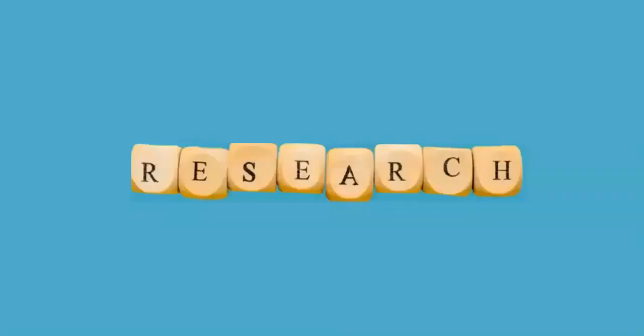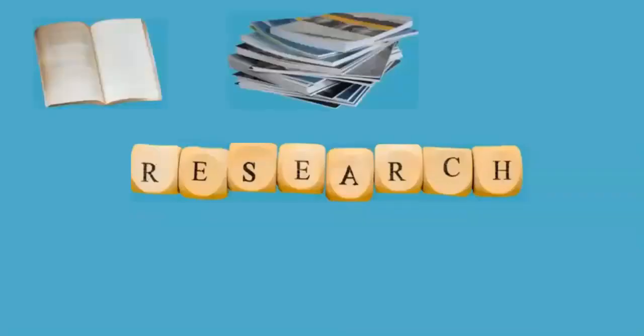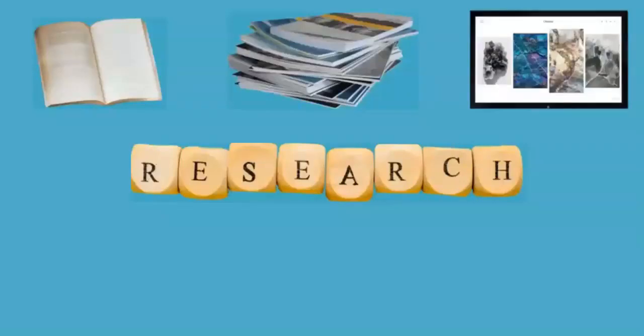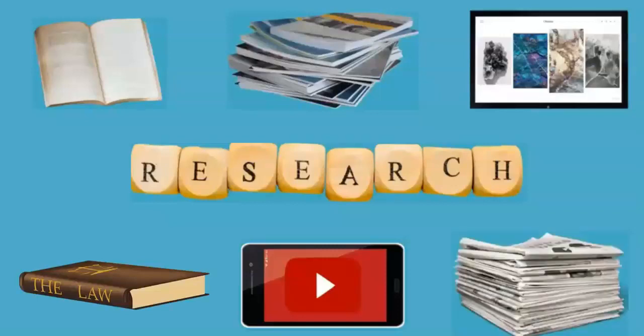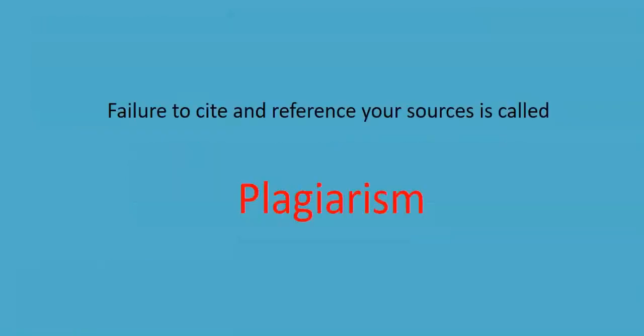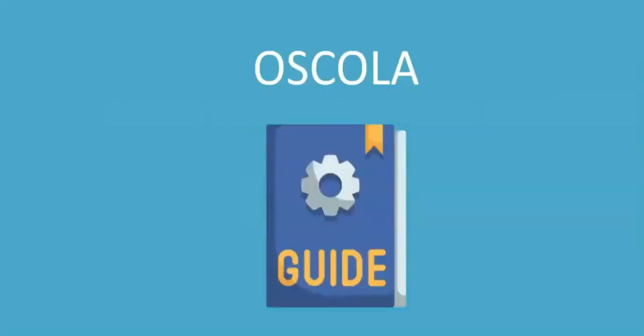Keep track of all the books, journal articles, websites, legislation, tweets, and all of the sources you draw on in the course of your essay so that you can cite and reference them. Failure to cite and reference your sources is plagiarism, so it is important to get this right. If you've been asked to cite and reference your sources in OSCOLA, here's how to do it.